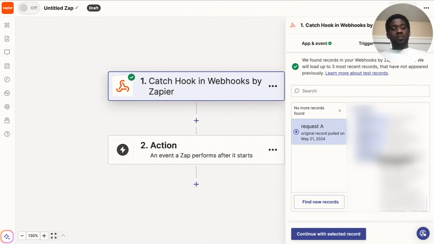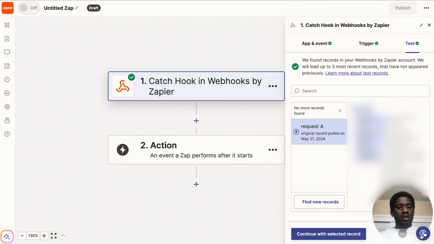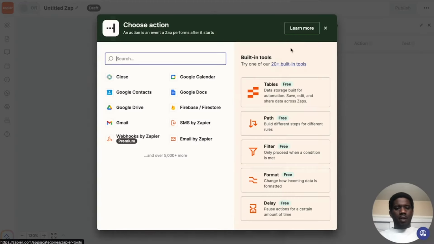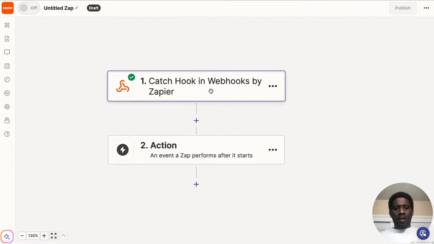The webhook has received the end of call report, and now we're going to continue on with this call as the example to confirm the next steps and enact all the other automations that we want this voice assistant to do. So let's go ahead and continue. Everything looks good there. It received the message.